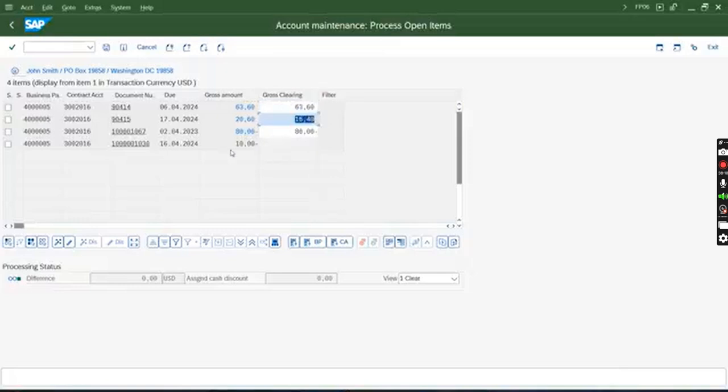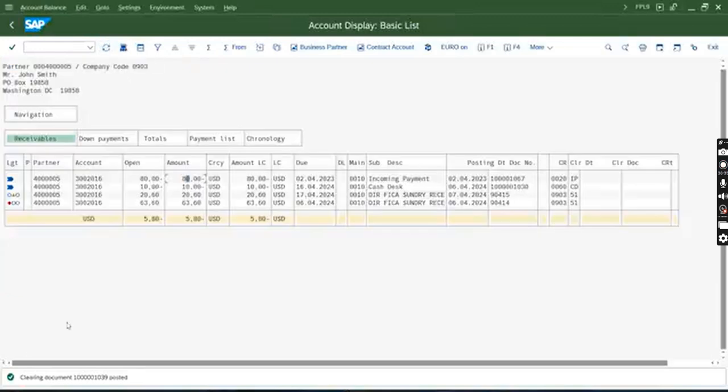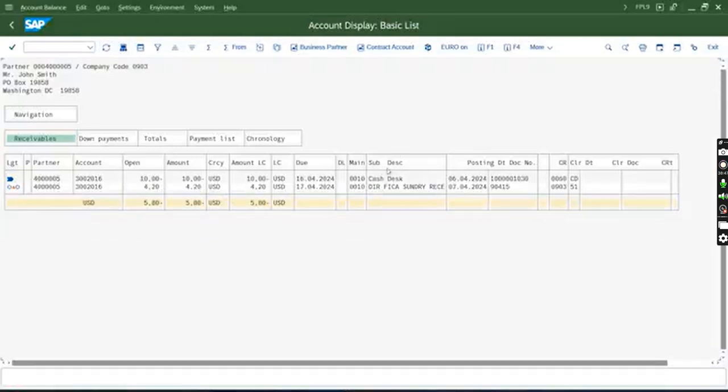Previously what SAP proposed, that the 10 should also be cleared. Okay, because I have around 4.20, that 4.20 can be cleared here. But anyways, I want to make sure that my security deposit is fully cleared. Okay, so with that, I'm going to click on save or post. Okay, clearing document posted. So if I hit refresh, my open item will be from the 10 minus 10, but this 80 will be fully gone. Okay, so refresh, my 80 is fully gone.